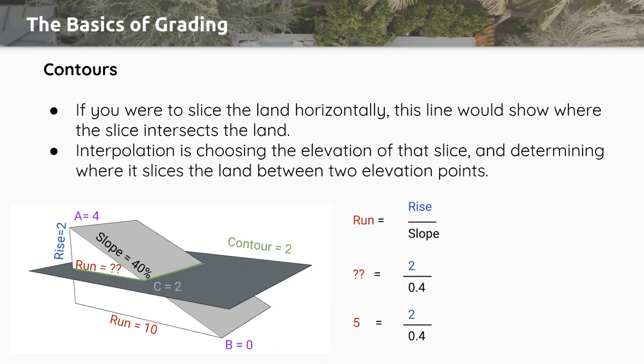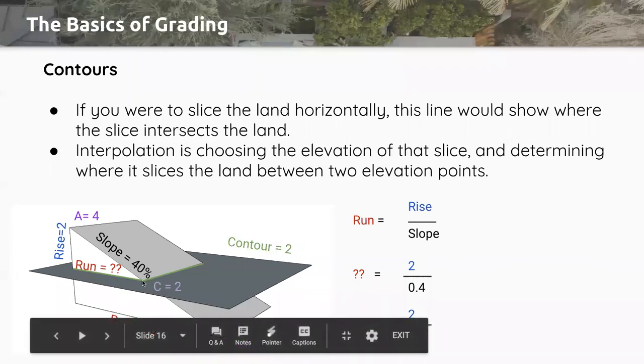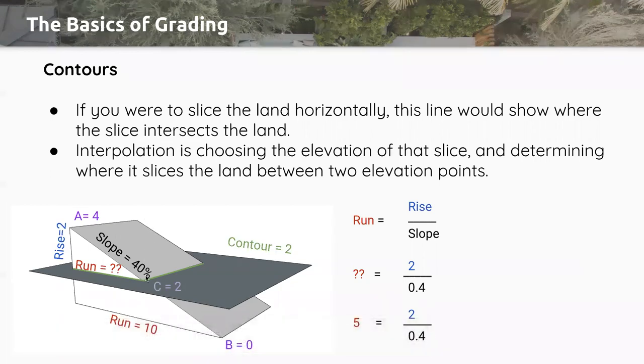And so here's the equation of how you would find the run to determine where that green line is going to land in respect to this point right here. How far along horizontally is that green line going to land? Because again, we're drawing in plan view, even though I'm showing it in 3D right here. And I'll show you an easier way to do this than what I've shown on this slide, but this is the basics of what the easier way is doing.